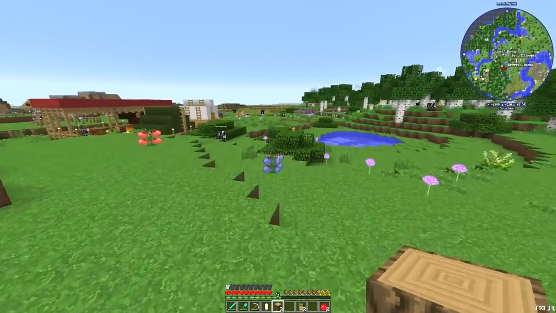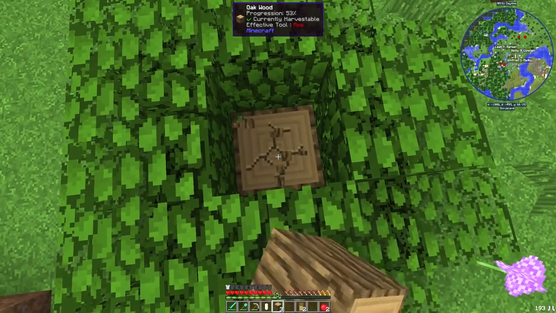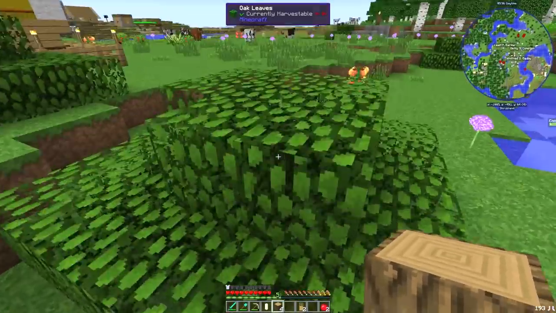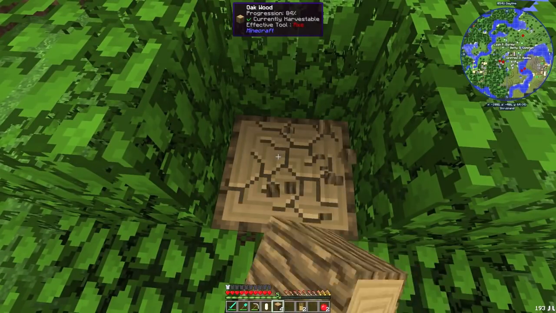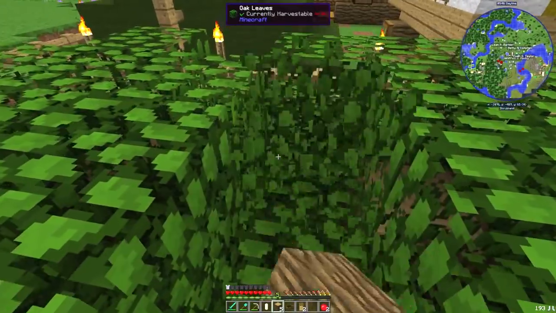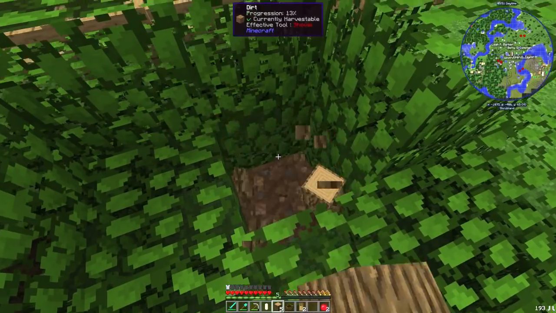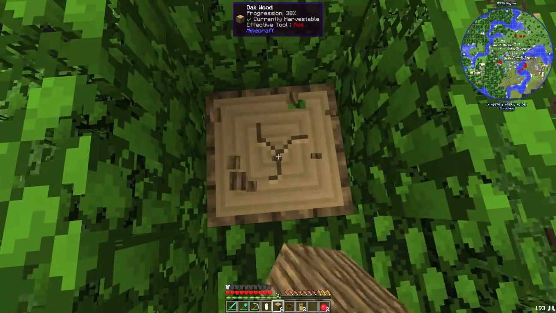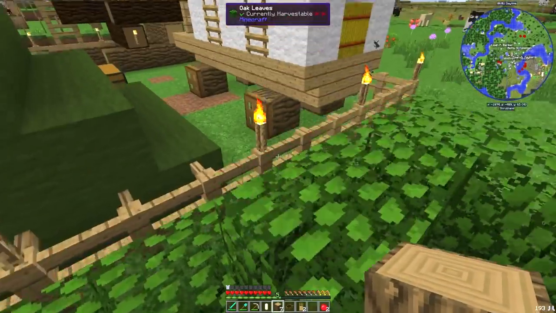Right. There's lots of these around here, which is good. Lots of these little oaky bits. There we go. Another one here. I will get myself an axe, I promise. I have to go mining soon. Okay, done. Is there two there? We've got two together. That's good. Right, let's get that done.